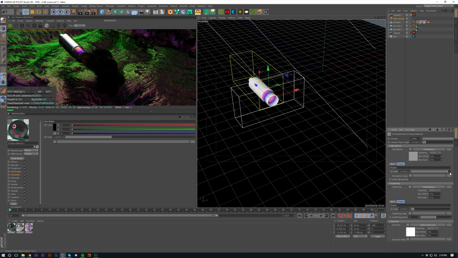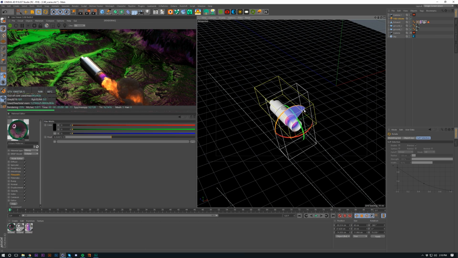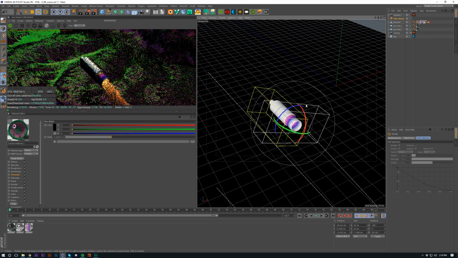And I wonder why this is not looking that dense. Maybe we just mess around with that, and we could also put this down even further. Let's mess around with the scattering. Scattering is basically the color that it becomes when the light hits it. So you can make either of these an RGB spectrum and make it a color, but in this case I want it to be a smoke instead of a fire. So that's sort of what I had actually. I think I rotated it a bit as well. And in the final one, you also see that I have the exhaust kind of moving about and stuff.